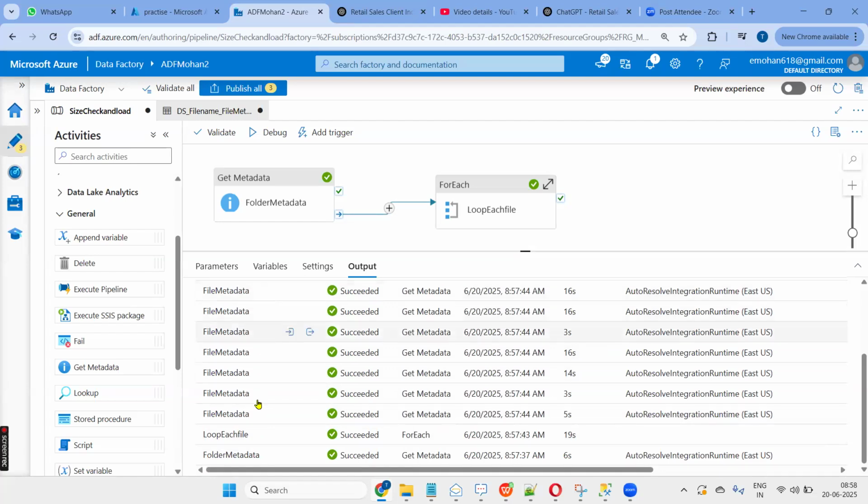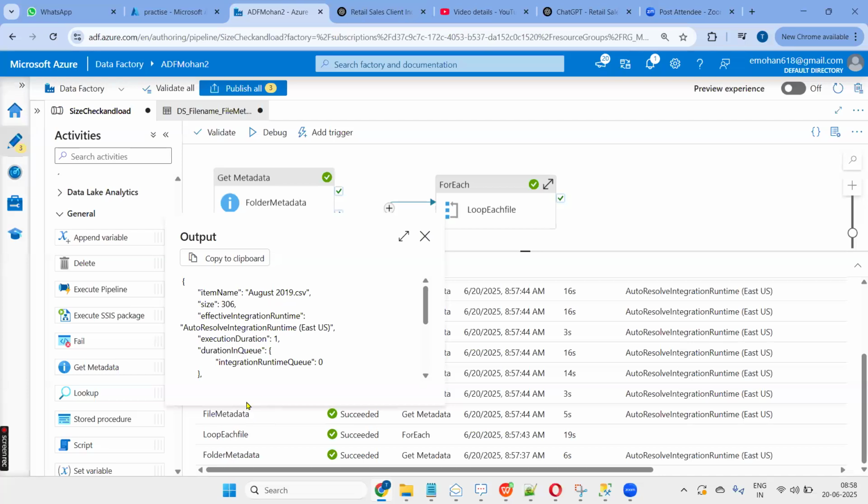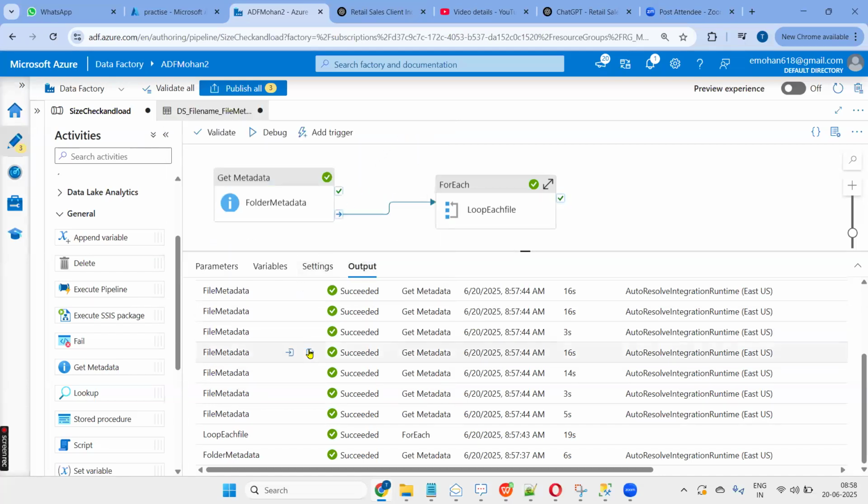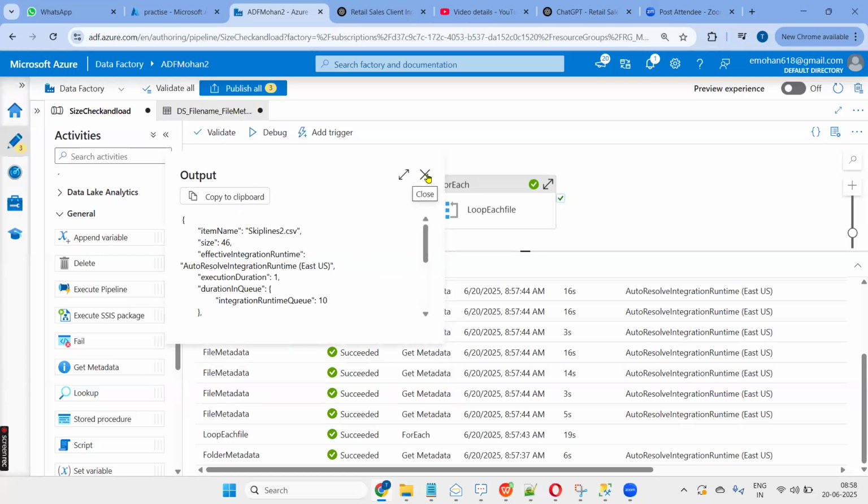For all those, the file metadata will execute. And if we see the output of file metadata, it captured the file name as item name and its size. My requirement is to only copy the files whose size is greater than 0 MB.